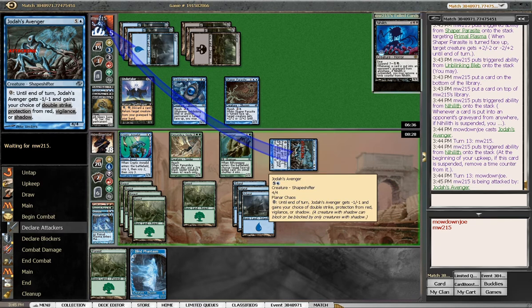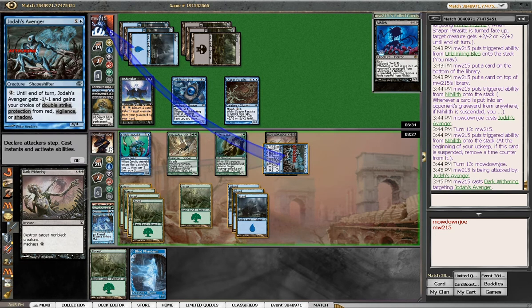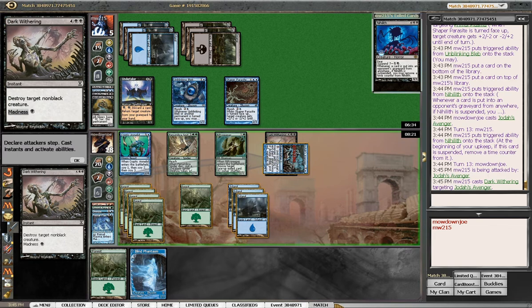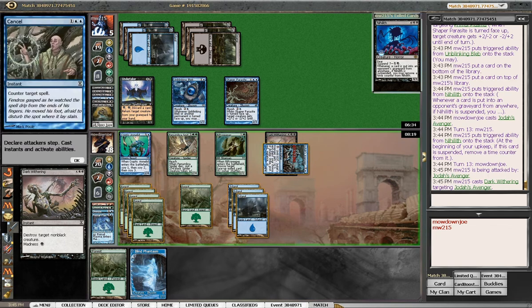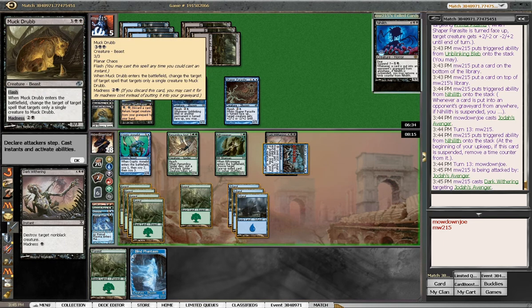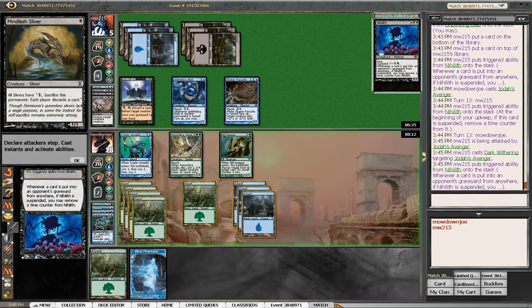What's he got? Dark Withering. Ouch. Wait, you could have Madness that. You're playing a Madness deck, you didn't Madness out. You could have brought back Muckdrub for another round.